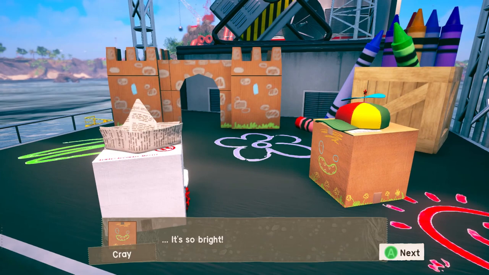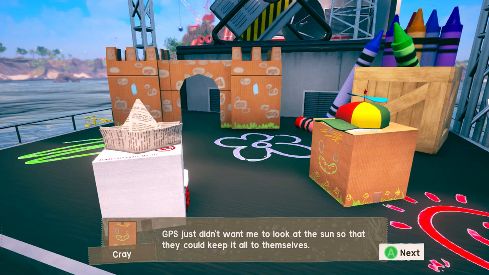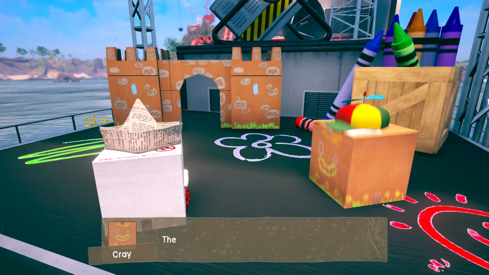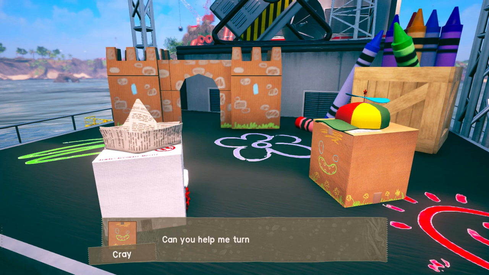It's so bright. GPS just didn't want me to look at the sun so that they could keep it all to themselves. Oh, hello there. You're either a floating light here to guide me as I roll through a small English village, or you're newbie here to help me with the radio tower. The tower stopped working ever since the wild kids arrived, and it's our only way to contact GPS. Can you help me turn it back on again? Hell yeah, you can. Return making, yeah, you give me a stamp.